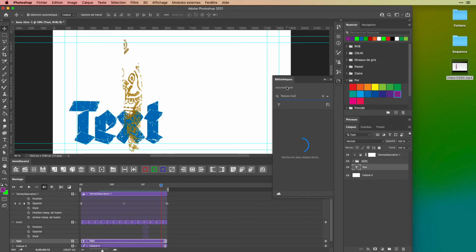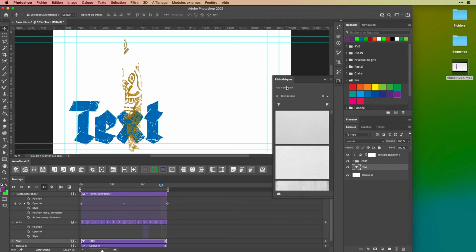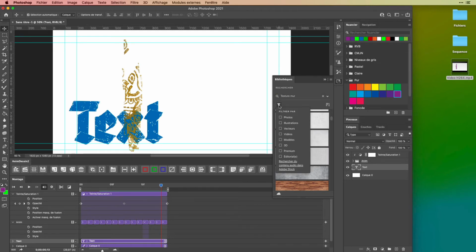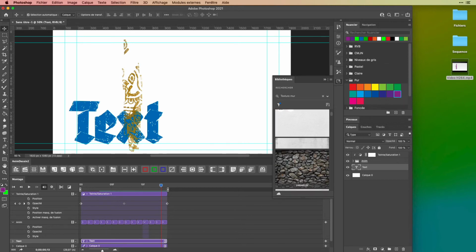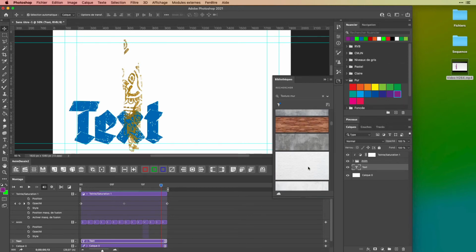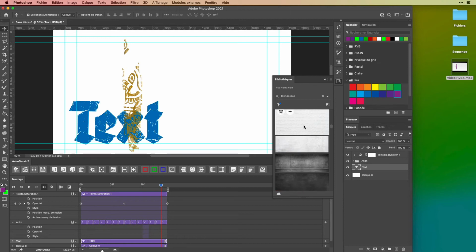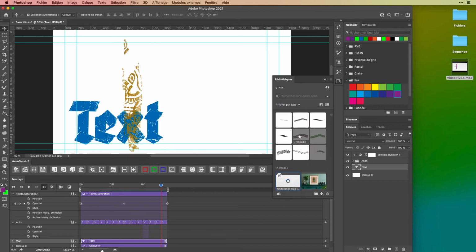So what I'm gonna look for, maybe a texture, because I want to get the feeling of a real live animation on paper, or maybe I want to get a texture from a wall, and I can use it. I can filter it directly from the application. I'm gonna take only picture photographs, and I'm gonna bring that inside my document. So bringing it is quite easy. I take it, plus I can add to the document, first to the library and then to the document, and I can put that layer here.